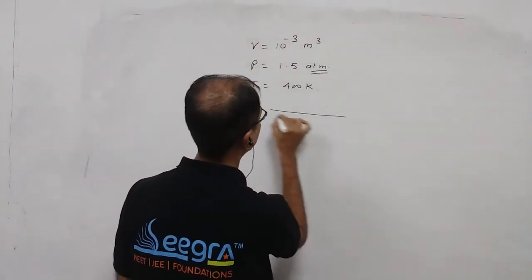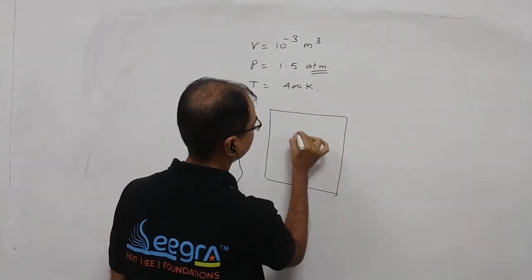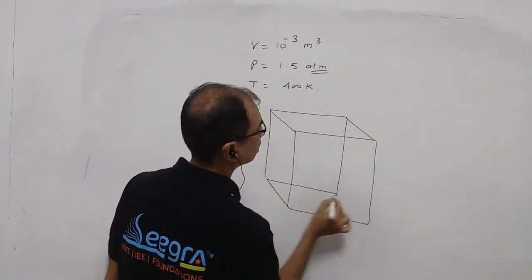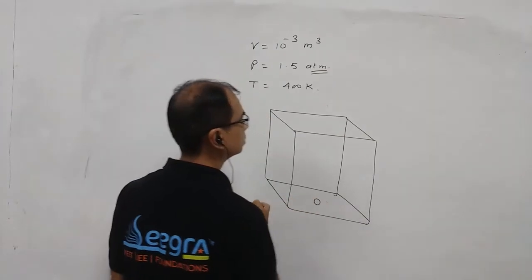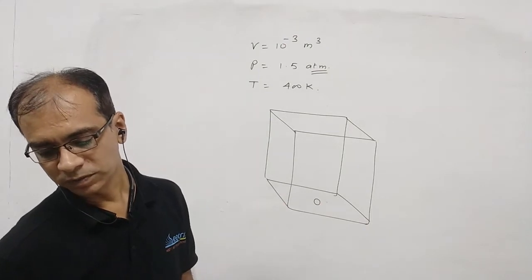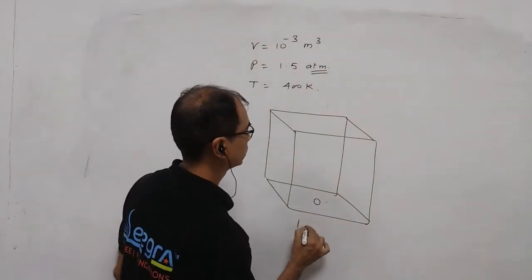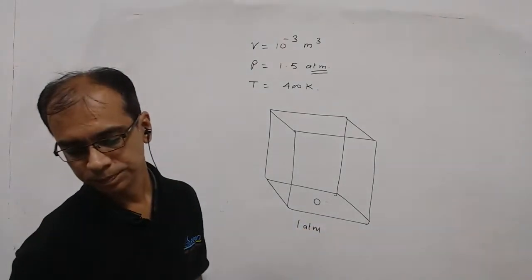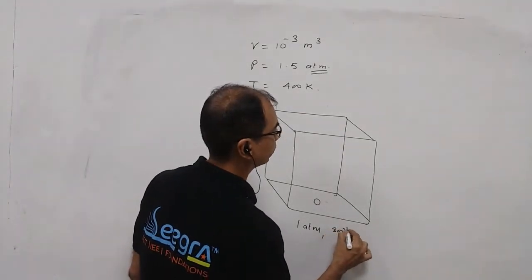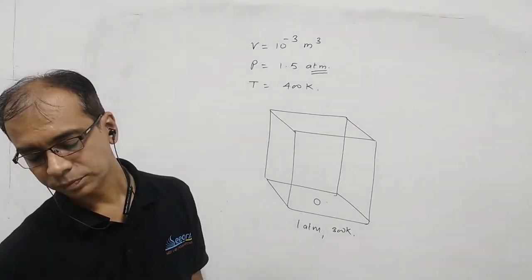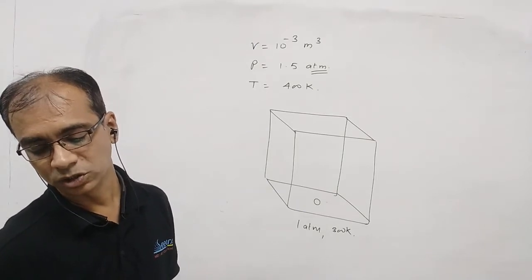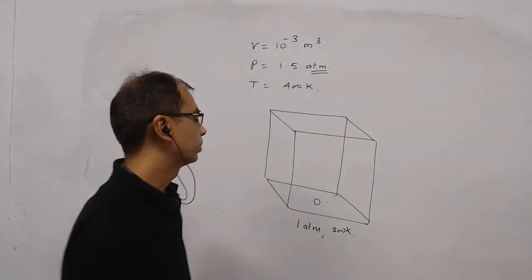Let's say I am making this container as a cuboid structure, which he is saying is a jar. Now in this one, here is a hole. The jar has a small leak in it. The atmospheric pressure, we all know, is 1 atmospheric outside. The atmospheric temperature is 300 Kelvin, outside temperature is 300 Kelvin. Find the mass of the gas that leaks out by the time the pressure and the temperature inside and outside the jar become same.